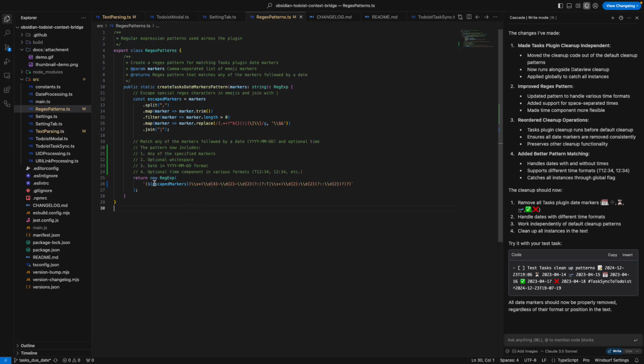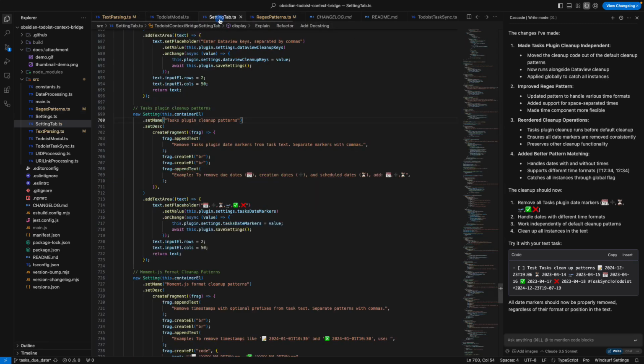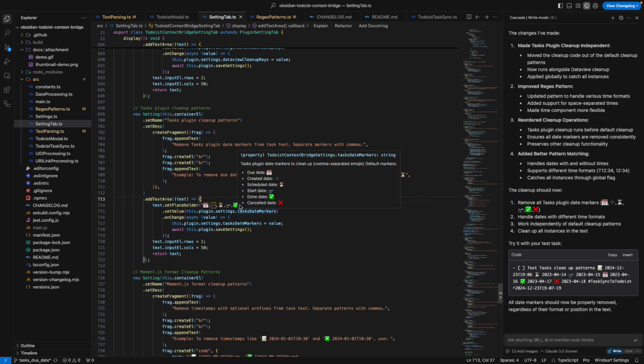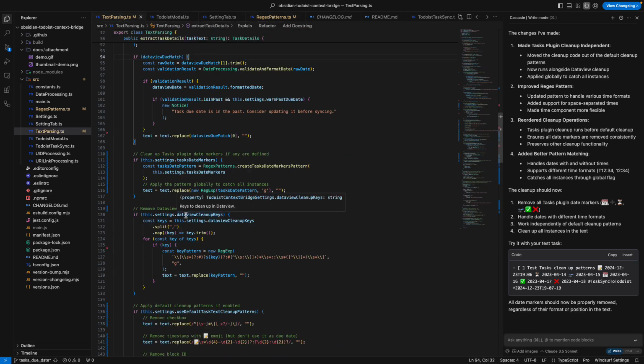Another thing I observed is that you deleted so many lines of code. Are they really necessary? Please double check and think about this step by step, because I only wanted you to develop this cleanup rule for me for the tasks plugin. I didn't want you to affect any existing features. So please double check the code deletion and make sure you don't break any existing features. So yes, please do this for me. Thank you. So here I wanted to address two things. One thing is about this code deletion. Another thing is about this regex thing, because I don't know if it's connected to user-defined markers.